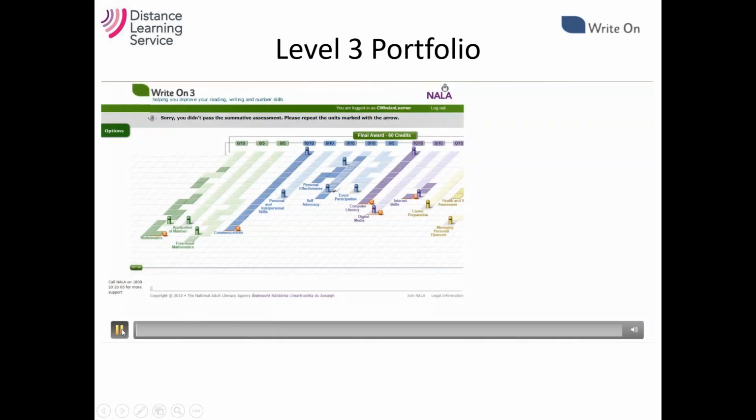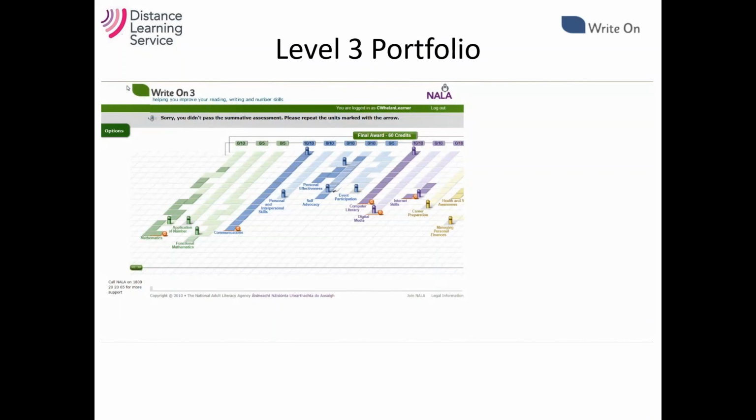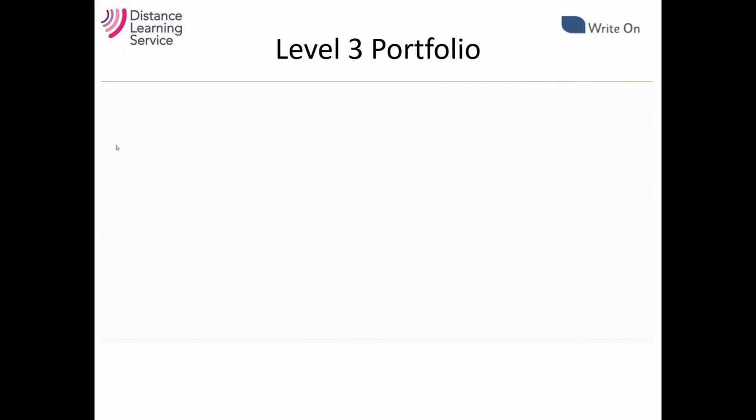And like level 2, there is portfolio work that needs to be done, but quite extensively more. So for most of the modules, there is additional portfolio work that needs to be done. In this particular example, you can see that there's some work complete, and in this one, there is portfolio pending. So I can go to Options, Portfolio at the side to see what kind of portfolio work needs to be done.